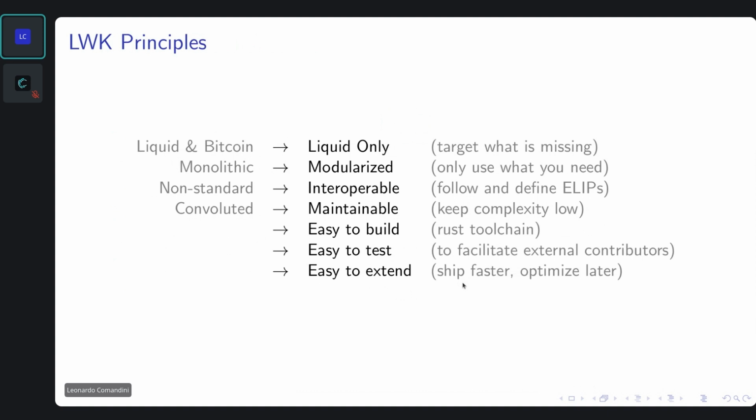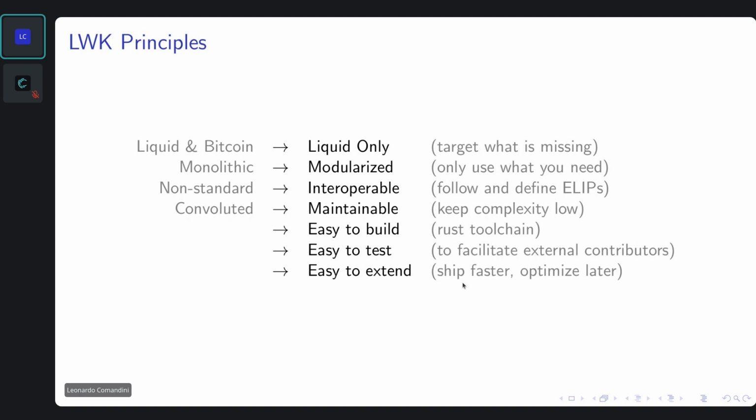So first of all, we don't want the tool to support both Liquid and Bitcoin. We want it to be Liquid only, because Liquid wallet tooling is what is missing in the wild. Then we want it to be modularized, so that you, the developer, will only need to use the part that you are interested in. You don't have to get the whole thing altogether.